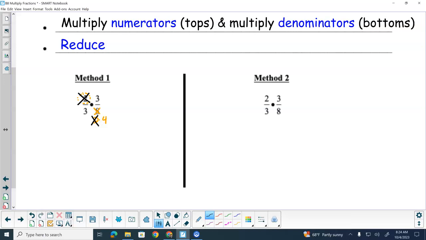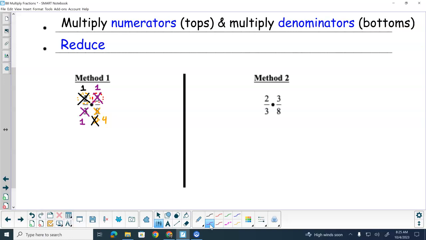Okay? Then I go over here and I look at my next top number. My next top number is 3. On the bottom, now all I've got is 3 and 4. This one's pretty easy because a 3 shows up on top and a 3 shows up on the bottom. So those two cross each other out also. So I'm left here with 1. I'm left here with 1. And I'm left there with 1. And all of those get multiplied. So we reduced first, then we multiply.